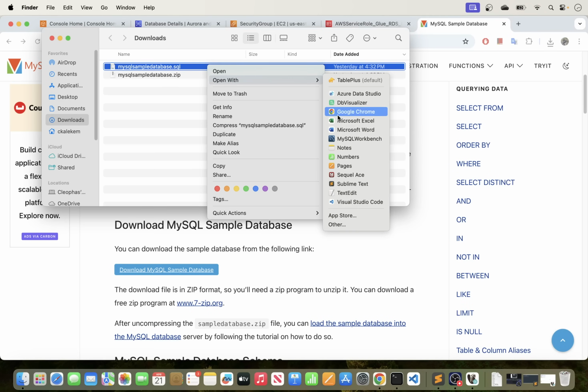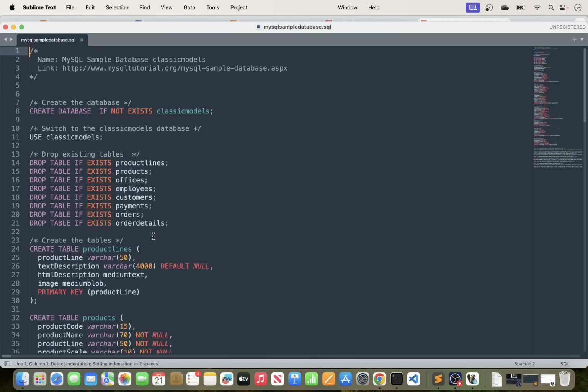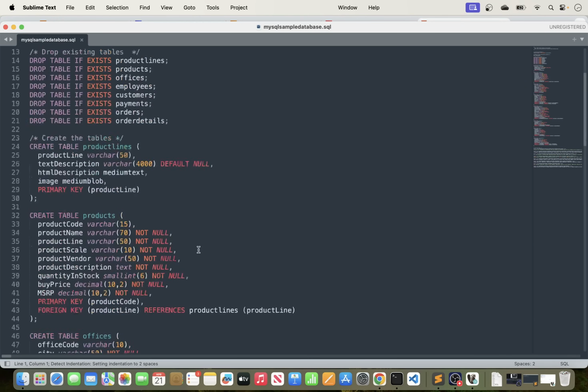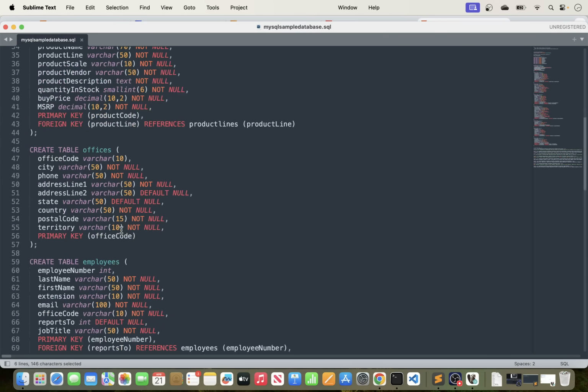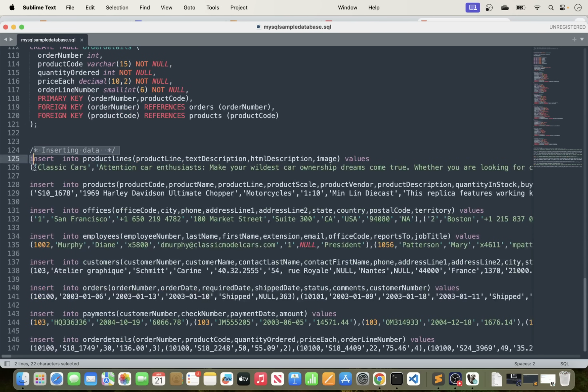this, you will see that this is how the SQL looks like. So it's basically creating the database here, dropping the tables if they are there, creating the tables and establishing the relationship, and then it's going to go ahead and load this data. So if you just wanted, you can just copy this SQL and run it on your editor, but I will show you how to do this from the command line, because I find it to be much easier.